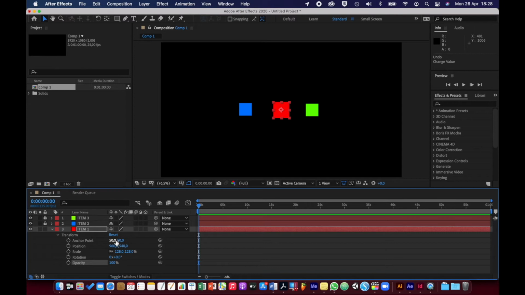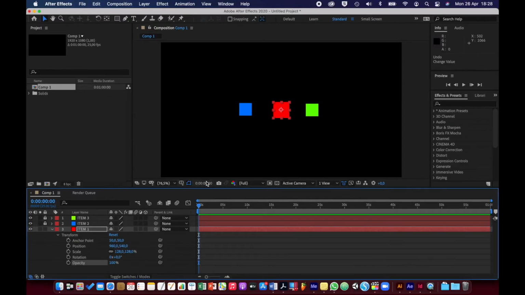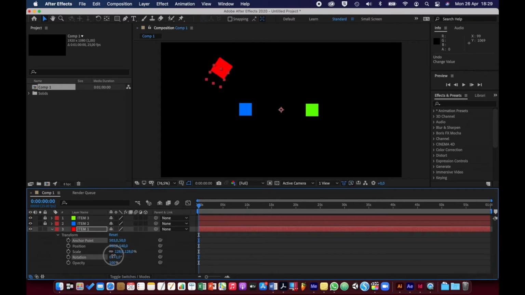Anchor point is an interesting one. This is the point around which an object transforms. So the anchor point by default is usually at the center of the object or the composition, depending on how you created it. So in this case, the anchor point, which you can see with this little target in the middle of the box, is the center of the object. Now if I change that, so I'm just going to drag on that value, you can see that the anchor point stays still, the object offsets to the anchor point by a certain value. So if I now go back and rotate, you can see transformations are happening relative to that anchor point.